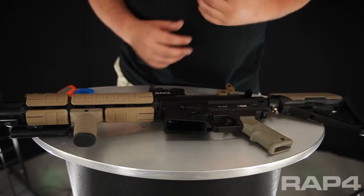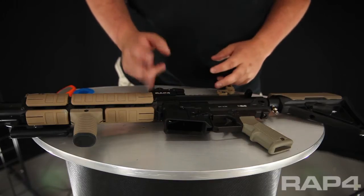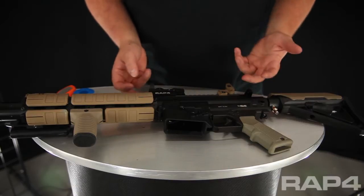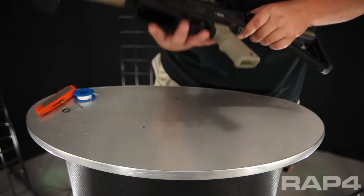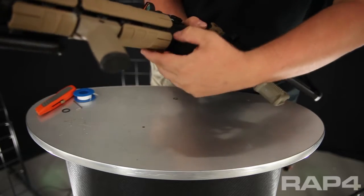Alright, so we've seen it happen a couple times where we're getting air leaks out of the front and rear plugs that are on the marker. So what we're going to do is show you a quick way to fix it and get your marker back up and running in no time. First thing you're going to need to do is break down your marker. Start with the rear takedown. Get your front takedown.